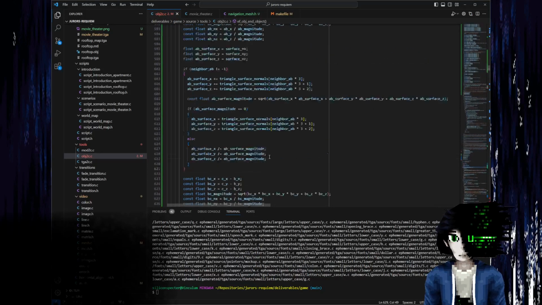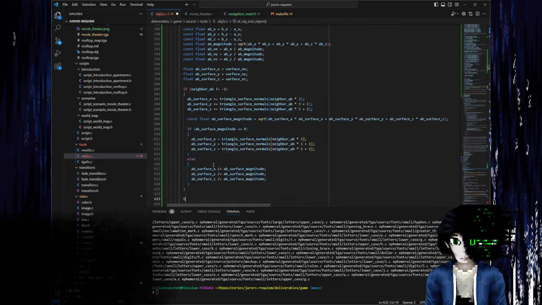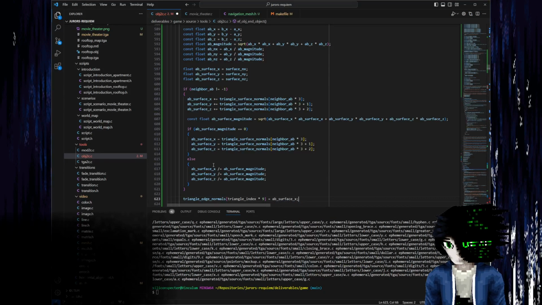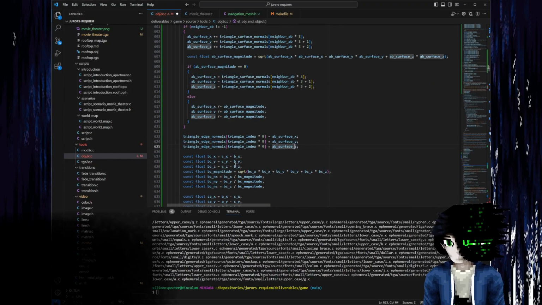Man, this code is pretty scuffed, isn't it? Okay, let's put this away now. So it's going to be triangle index 9. And let's do a whole bunch of copy pasting.